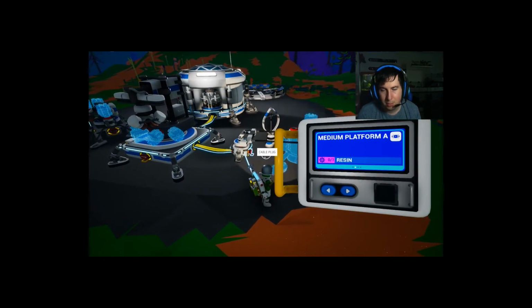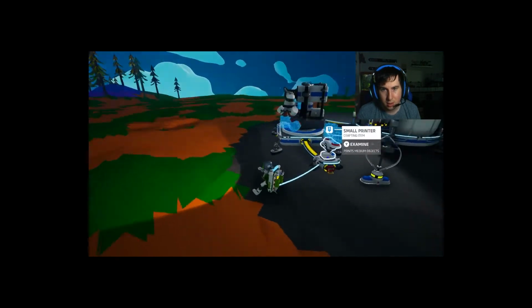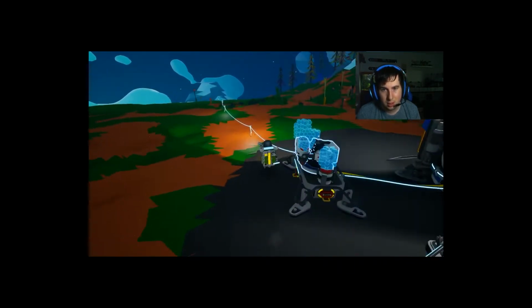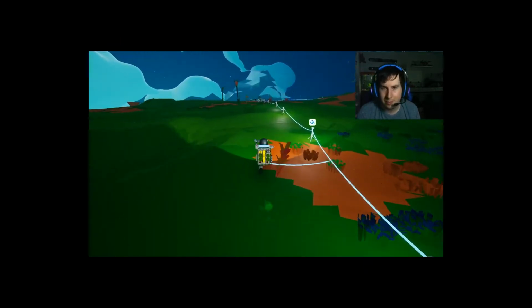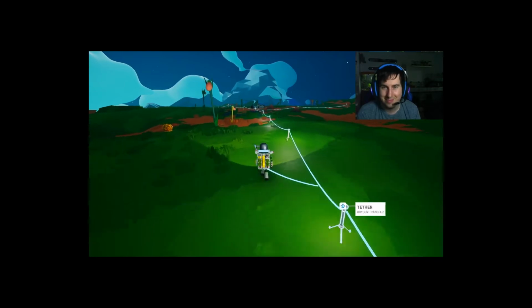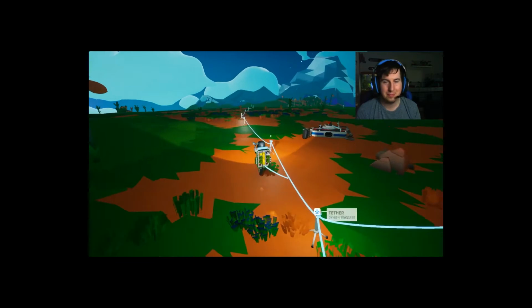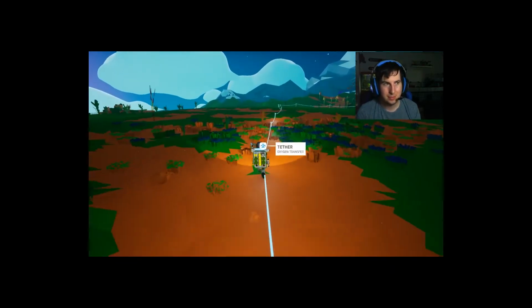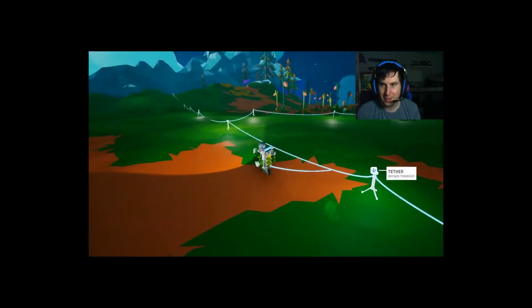Okay, so we're gonna make a medium printer, medium platform, medium storage. Ooh, we need some storage soon. A rover seat. That's it. Okay. So I think I'm gonna get the storage next. So I need some of that resin that now I know we have nearby. Oh boy. Just nearly there. I can see it.